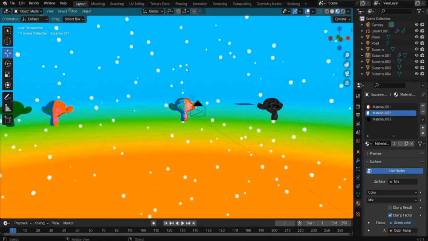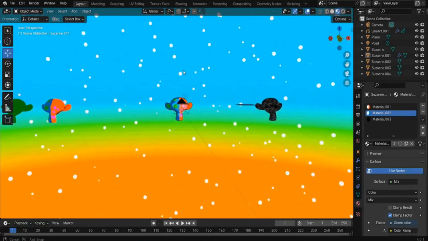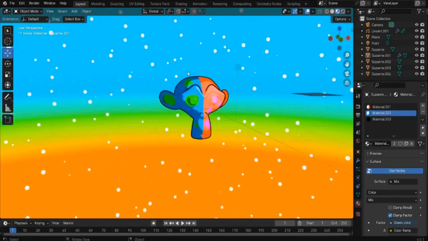And okay, these have been a few tricks you can use with the compositor to make your image look more 2D. And with that guys, we reached the end of this tutorial.